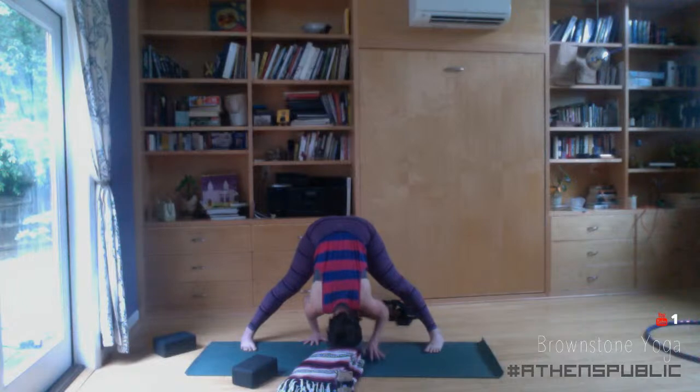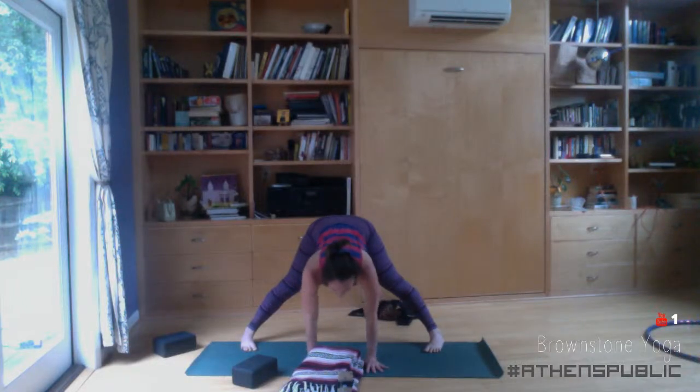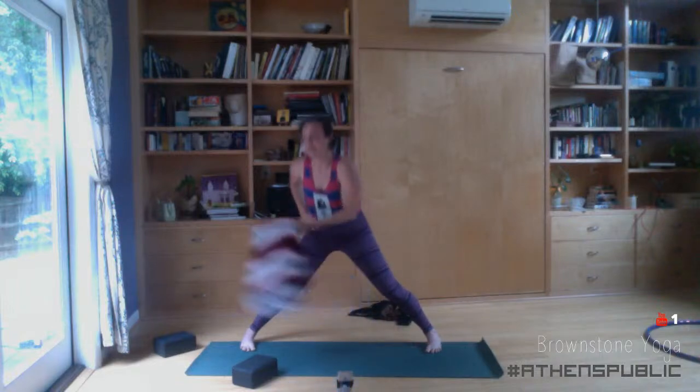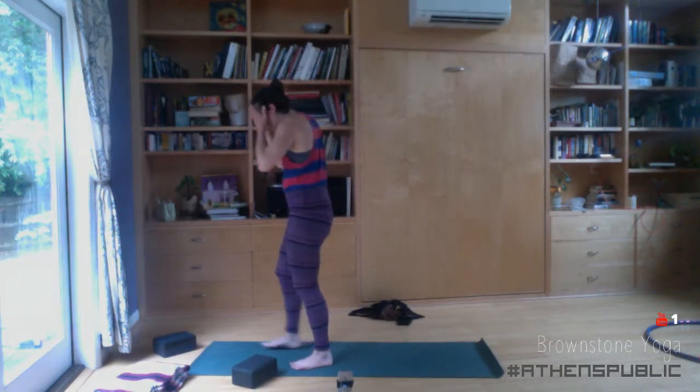Okay, walk your hands forward, wrists below the shoulders, hands to the hips, elbows to the ceiling, draw back through the sides of the waistline. Come on, back up. One more time, heel toe the feet together. Let's strap on the hoop, hula the hoop, one direction and the other direction. Oh boy, let's get down on the floor.